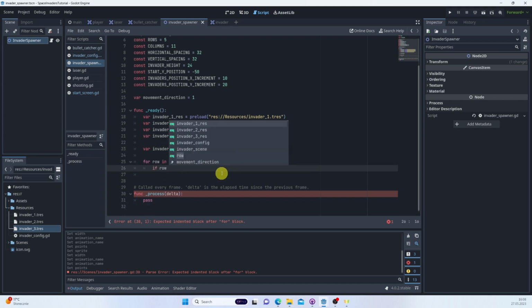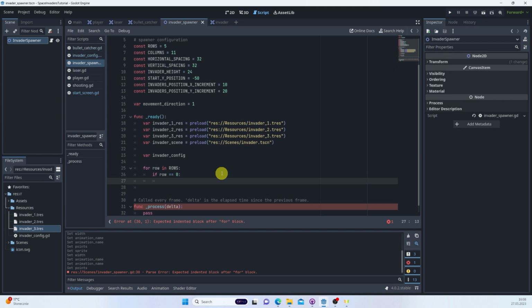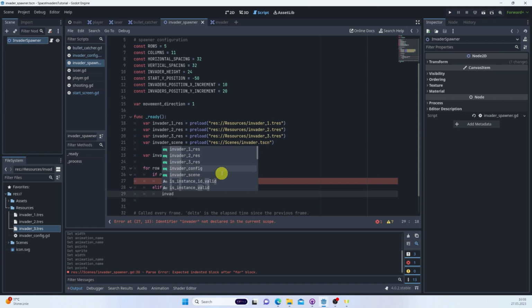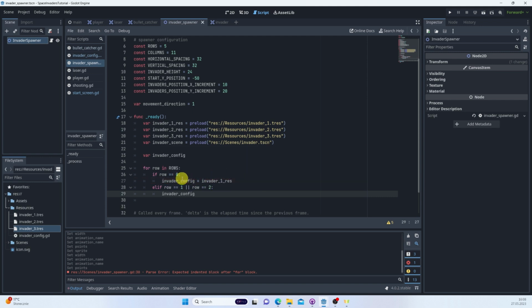If row is equal to 0, I'm going to say that invader config is equal to invader 1. Else, if row is equal to 1 or row is equal to 2, I'm going to say that invader config is equal to invader 2.